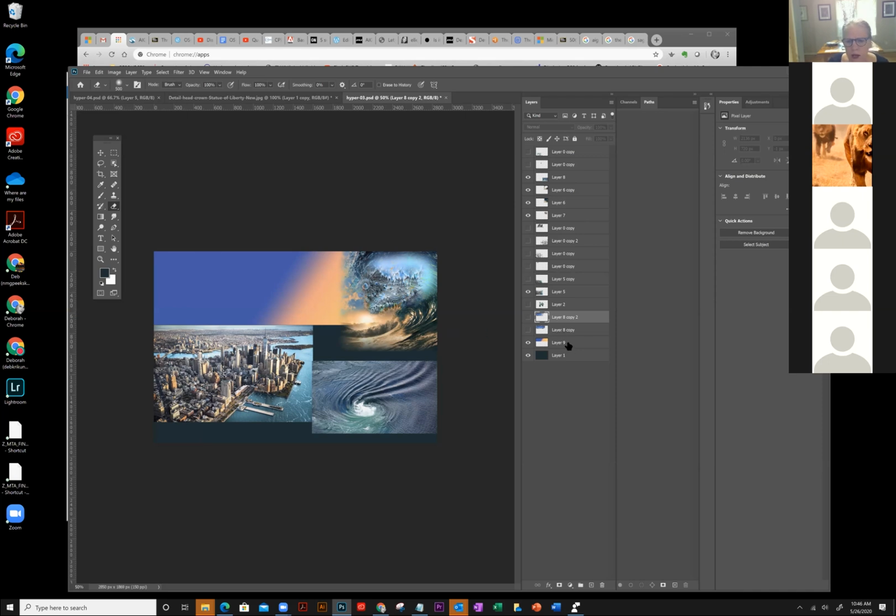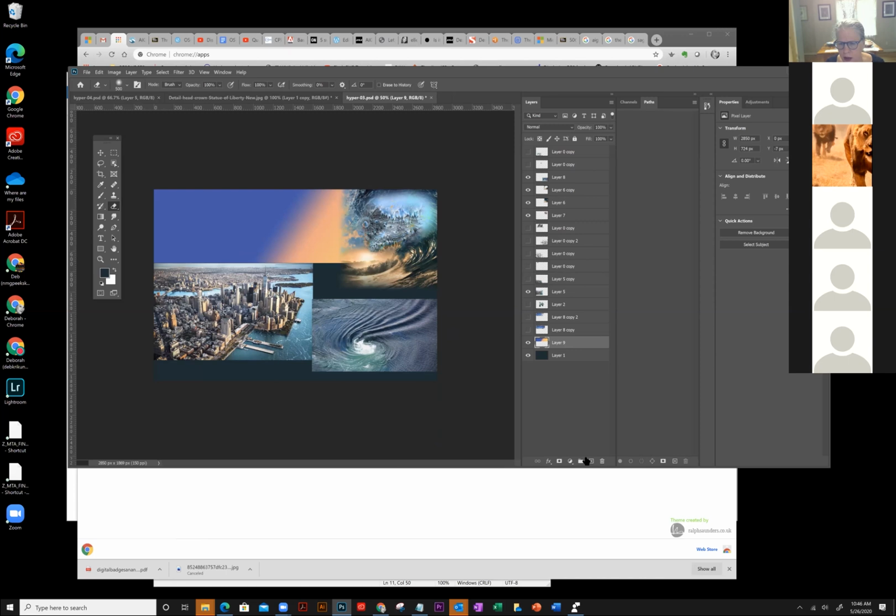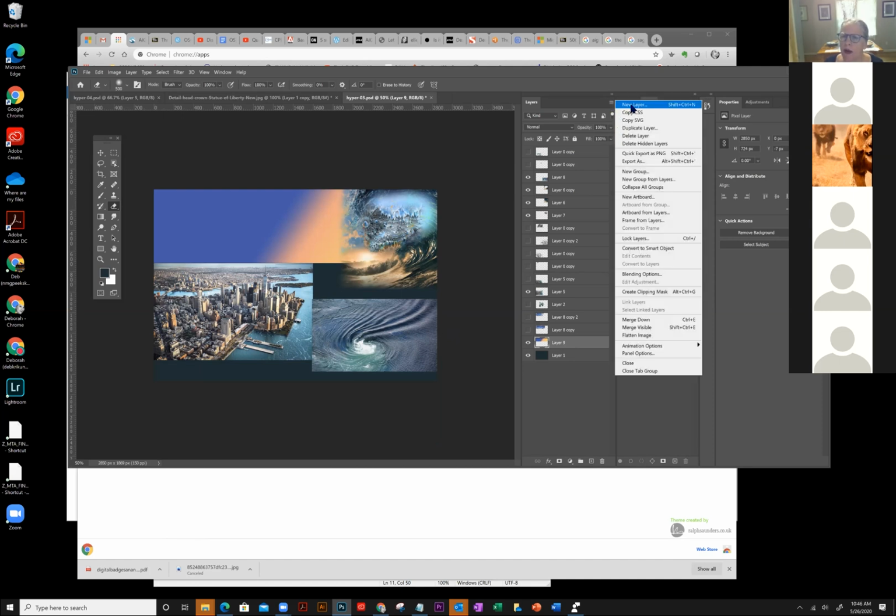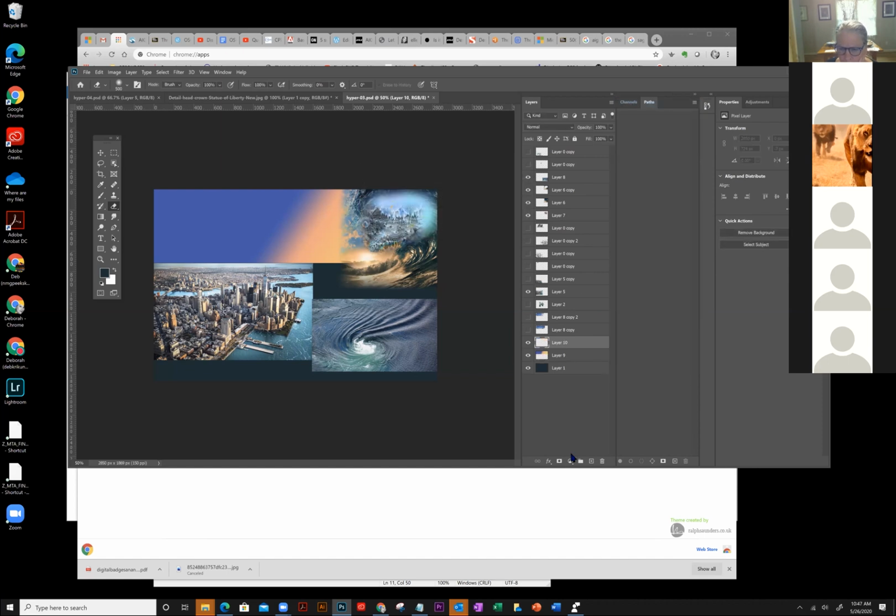So to get the gradient, you need to establish where you want the gradient to be. So I'm just going to create a blank layer down here. Remember, your blank layers are right down here, but you also can come up here to the hamburger navigational tool right here, and you can make new layer and so forth. And remember, when you're here, you can also do the merge visible. Merge visible is how I did that background before. So I need a new layer to show you the gradient tool.